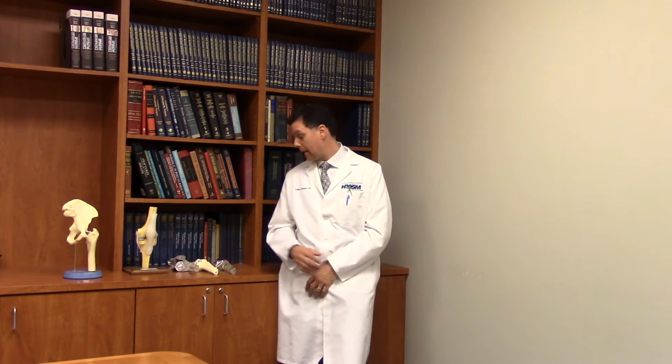Most of the time in a patient's knee, they do not wear out their entire knee, but just one part of it. I tend to think of the knee as three compartments: the medial side, the lateral side, and then behind the kneecap. The most common thing that people will wear out is that medial side. If that is the only part that is affected, then there is an option of doing, again, what's called a partial knee replacement, where we fix just that medial side, and we don't have to address or bother the other parts of the knee, especially if they're okay, the outside part and behind the kneecap part.